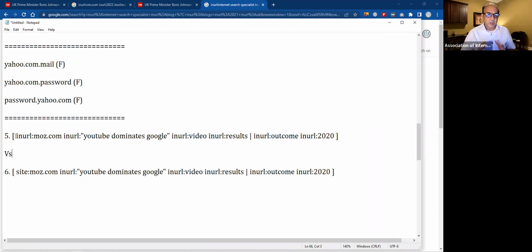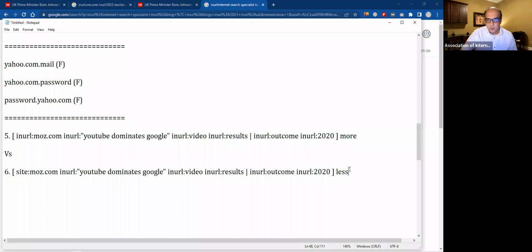One thing that would tell you that there is a slight difference is that the number of results would probably be more if you use in URL. So there would be more results, and there is a reason for that. And when you do it like this, there will be fewer results. But both methods are correct. So the only thing that is going to raise a question is why are the number of results different? And if site moz.com would do the same thing as in URL, then what is the logic of selecting one over another?